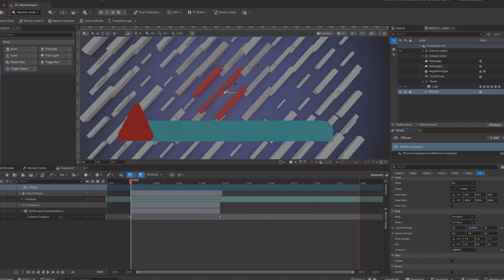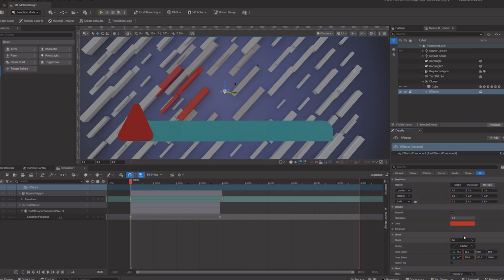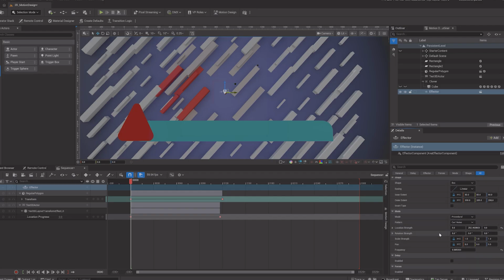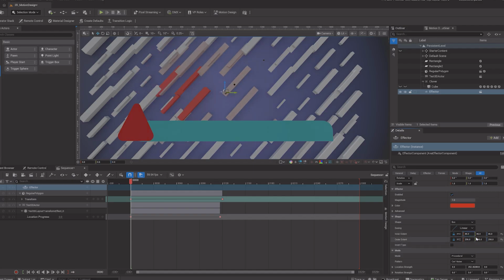Go to the mode and change the mode to procedural. Change its location strength. If needed, rotation.